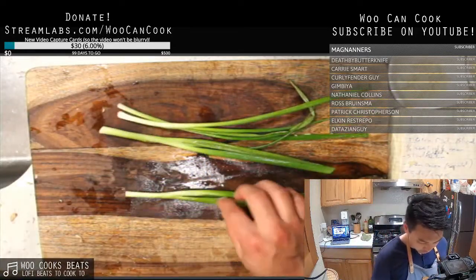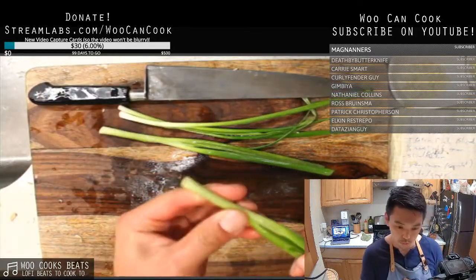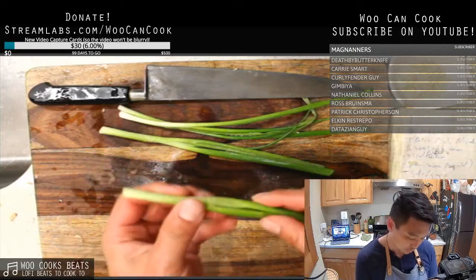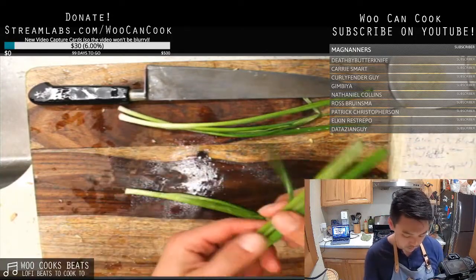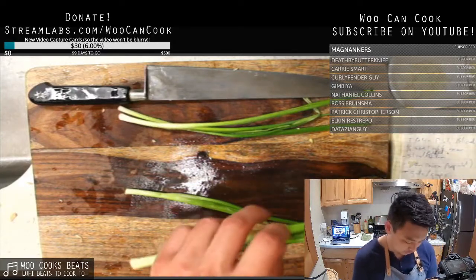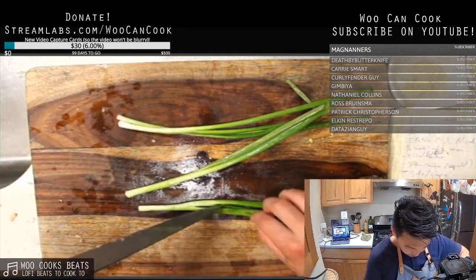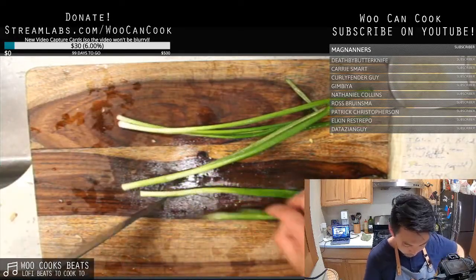But what's most significantly important to note about a green onion is that it has two different parts to it. It has this white part, which is probably the part that was in the soil, and then it has this green part, this leafy part up here, and it's a little bit more tender and a little bit more leafy. We want to treat those two parts differently because they will behave differently in the wok fry.